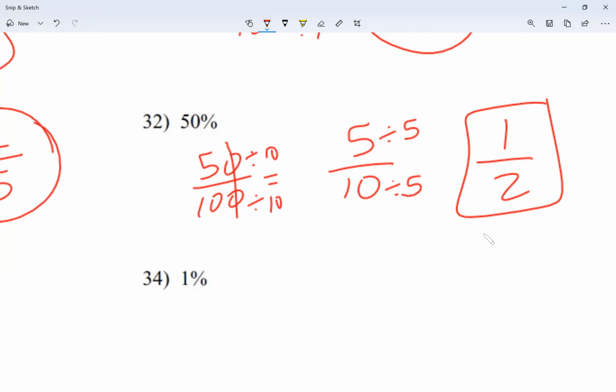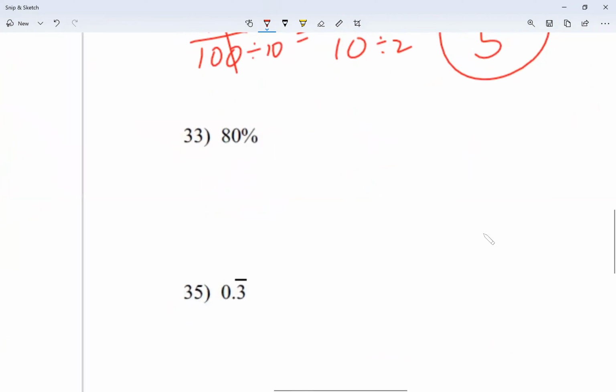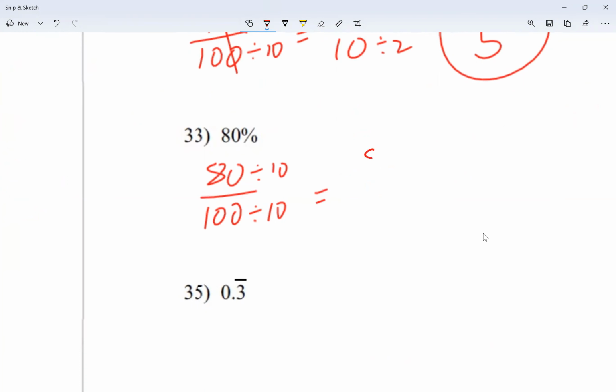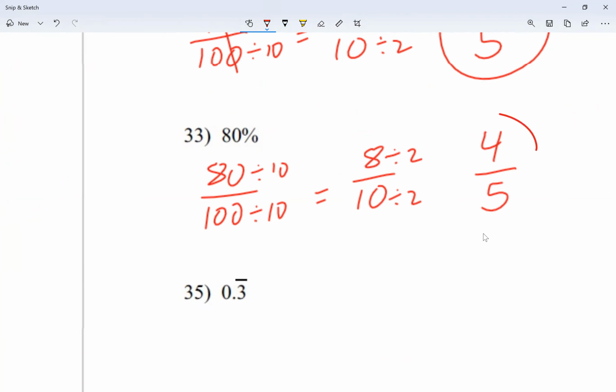All right, 2 more questions. Let's take a look at number 33. 80/100. Let's divide by 10 because I see they finish with 0, so I may divide by 10. So that's going to give me 8/10. Then I can simplify more. I feel that I can divide it by 2. So let's divide each by 2. So it's going to give me 4/5. Then ask yourself, can I simplify it even more? No, not quite. So that's it.